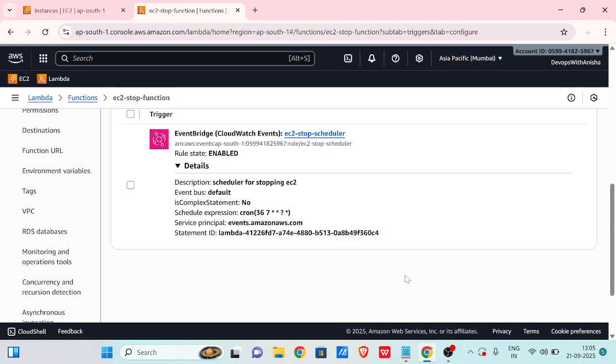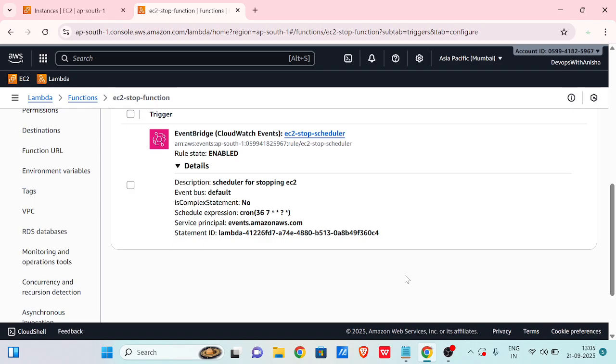And in the same way, I have given 1:2 as starting and 1:6 as stopping just for the proof. I can't give it like morning 9 o'clock or night 10 o'clock, and I can't take a video. That's why I did it. So in your case, you can schedule a start EC2 instance at 9 o'clock or 8:30 when your office starts, and you can turn off the EC2 instance after 10 o'clock or after night 9 o'clock, 9 p.m.